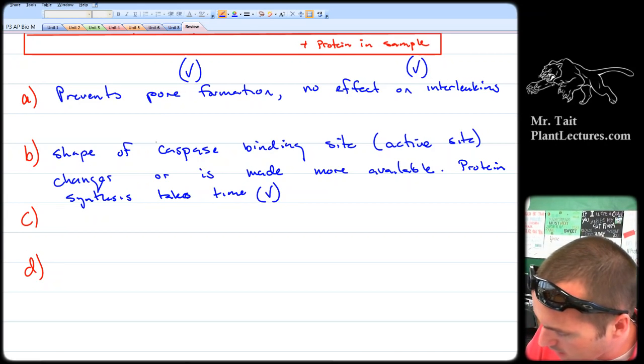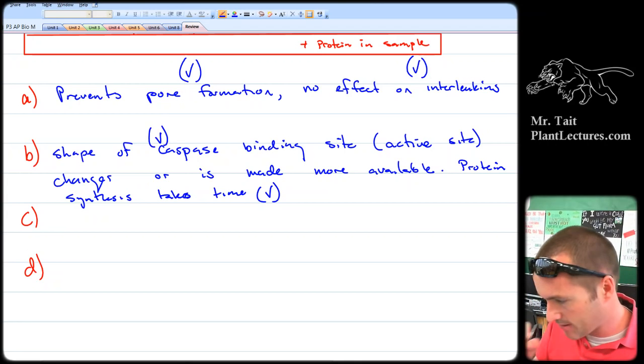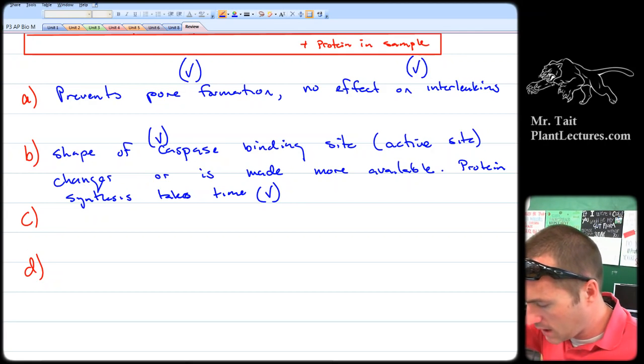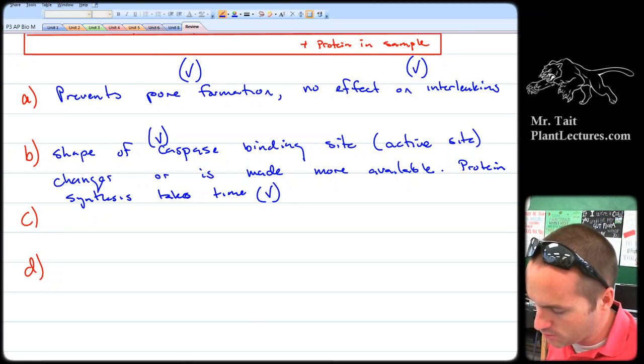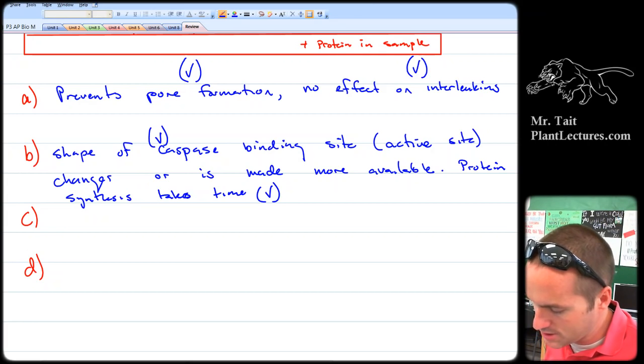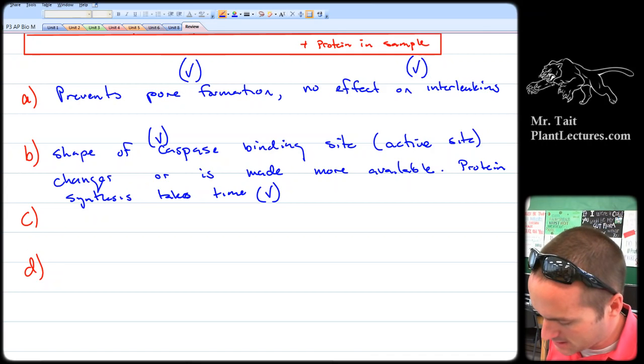So point there, point there. So we're up to 4 points. C says a student claims that the NF-kB protein is located in the cytoplasm until the protein is needed for transcription. Justify the student's claim with evidence. Identify the 2 fractions where N-terminal gastramine would have been found in the cells.